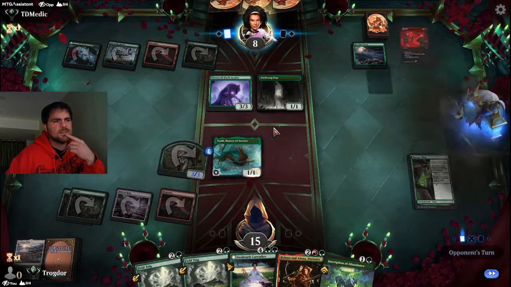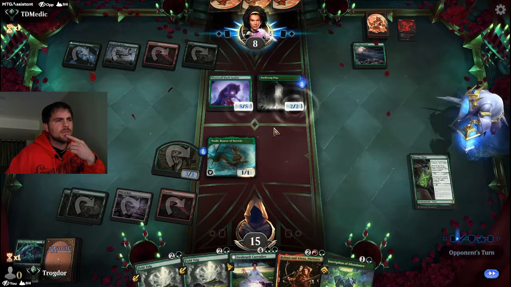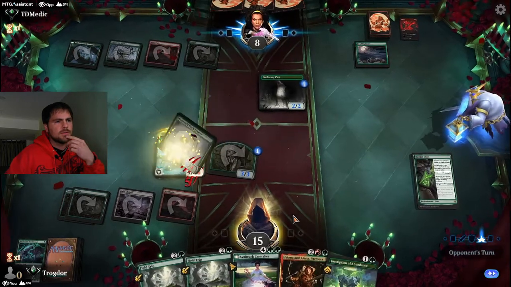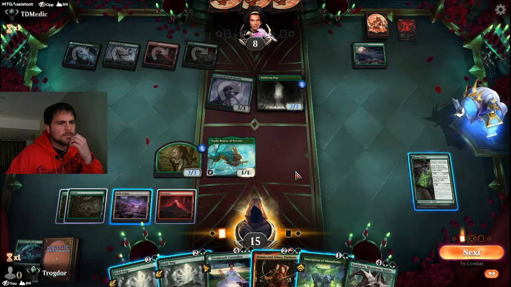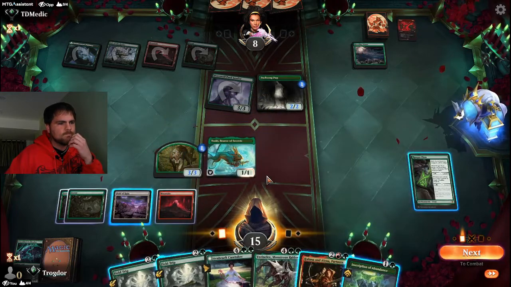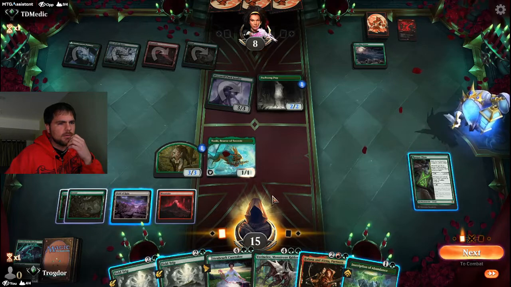That's bad. I don't like it. But they still can't go trample. They're getting the big crew here, which sucks. They have one blocker. Oh my. Well, we don't have the mana for it, so... Do we want to ramp?